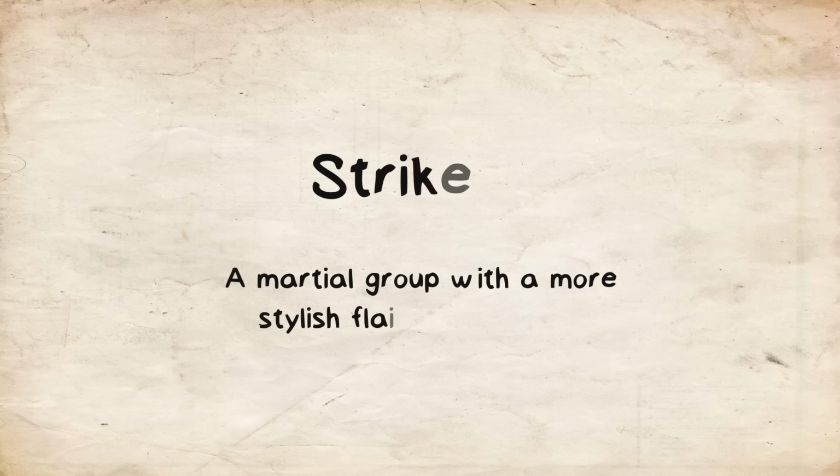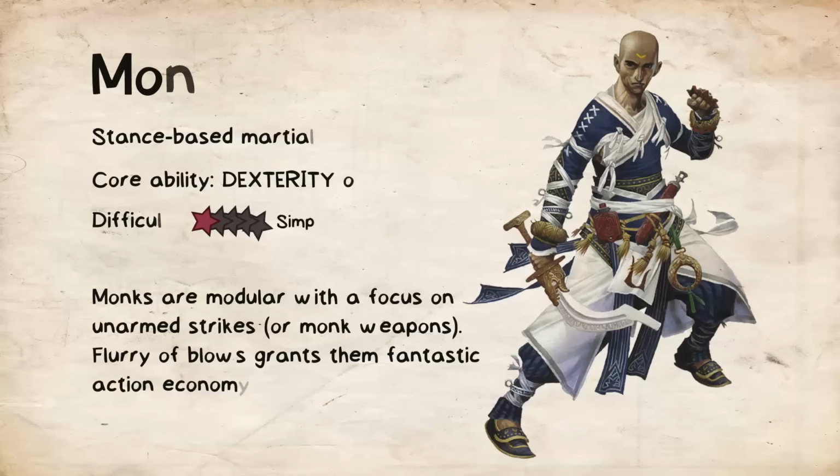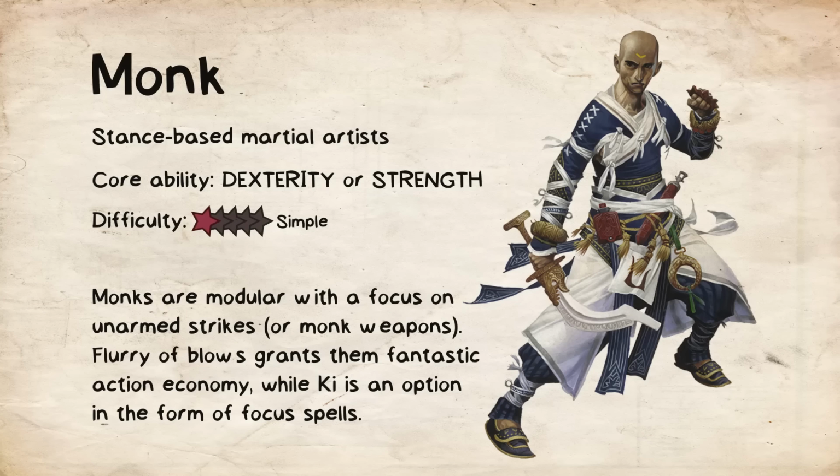Strikers are also another group of damage dealers that are really capable at what they do. However, they're a lot more focused on mobility, and when they do fight, at least in my own opinion, they tend to have a little bit more style about it. Monks are for when you really want to play Bruce Lee in the middle of Golarion. Uniquely in Pathfinder 2, monks are actually pretty durable, and are also still highly mobile and have very good action economy thanks to Flurry of Blows.